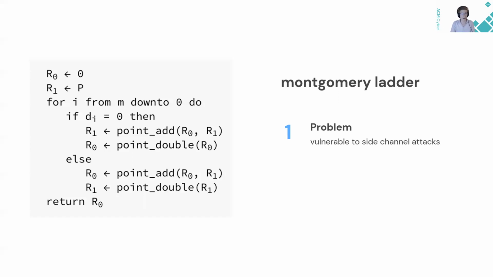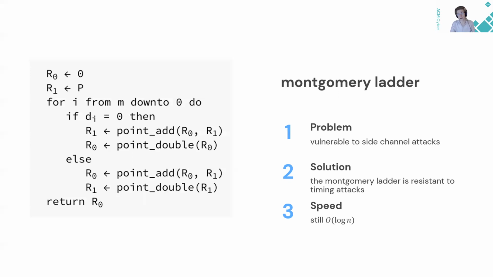And so that's a big problem, as in not to you and me, right? Because we're not implementing enterprise grade security, but side channel attacks are a very big deal in the government and nation state actors and all that kind of stuff. So this is a very real thing that needs to be solved. Fortunately, there is a very easy solution. There's an alternative algorithm where you do adding and doubling regardless of whether or not it's even. The only difference is the way that you swap them around and move them. But basically, regardless of how many ones or zeros your number has in it or what your number is, the Montgomery ladder is going to do the exact same number of operations in order to arrive at the solution, and is actually still big O of log n. So this is the algorithm that's more frequently implemented for the purposes of preventing side channel attacks. But I just thought I'd throw that in for fun.